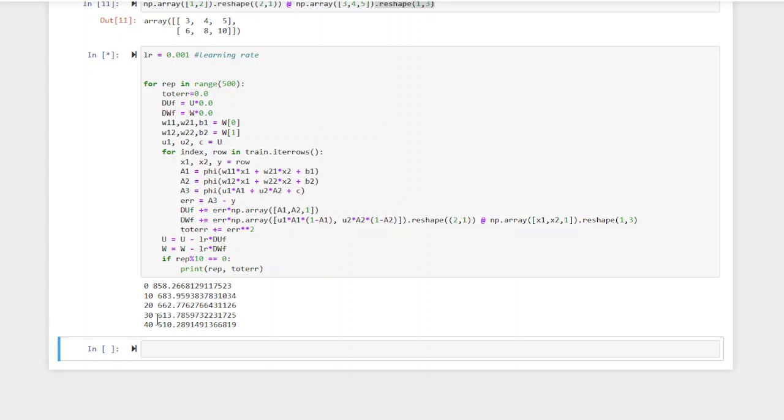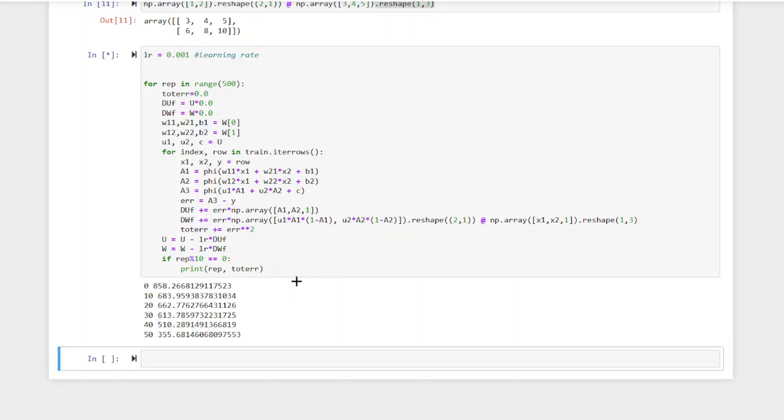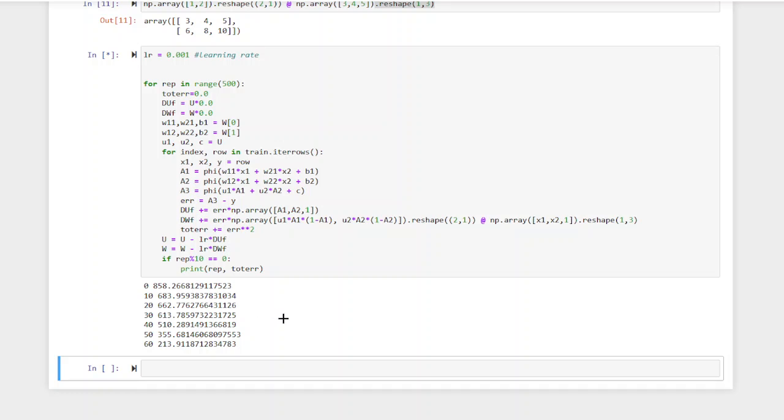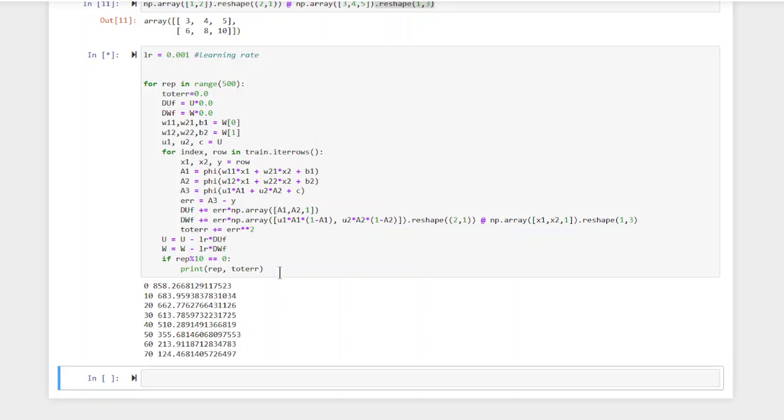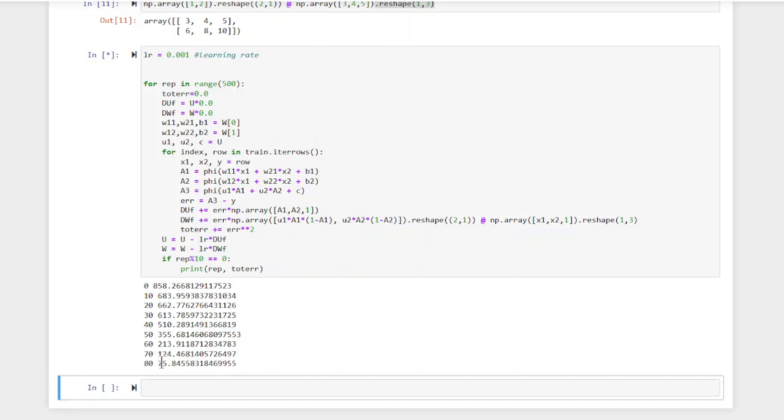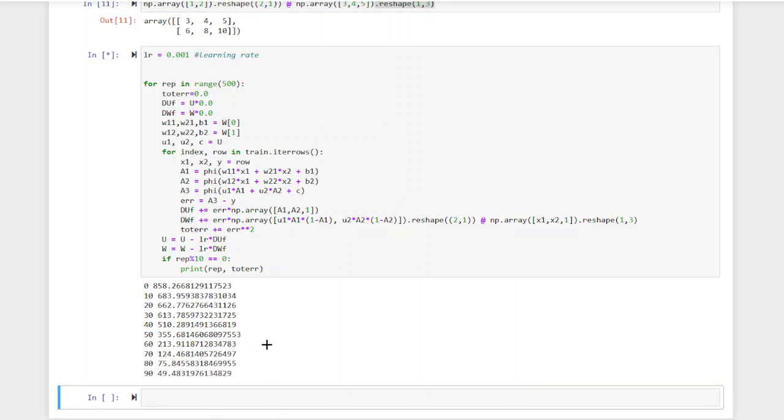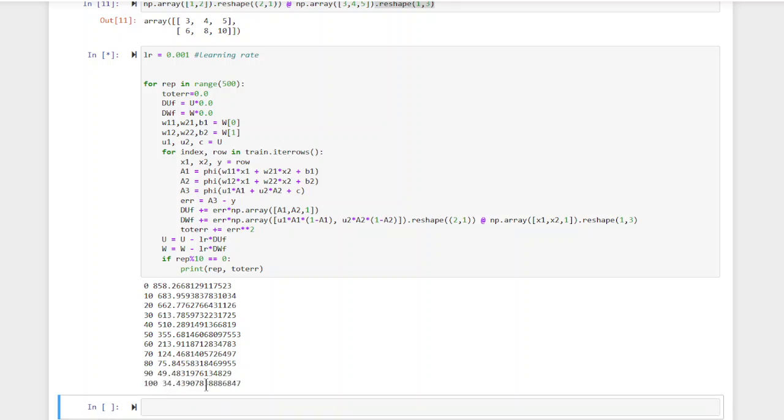Okay, it's dropping fast. At 100 value. Wow, another 150. Yeah, so this is the right one. Okay, it's already learning. It's close to being 0 now. 49, 34.